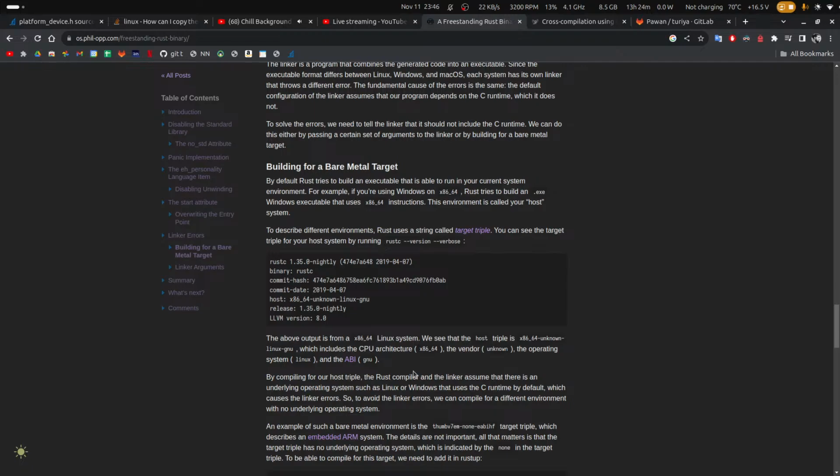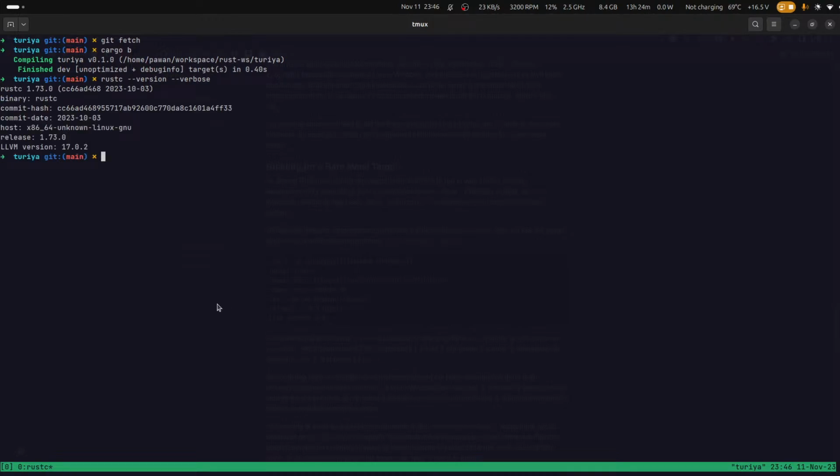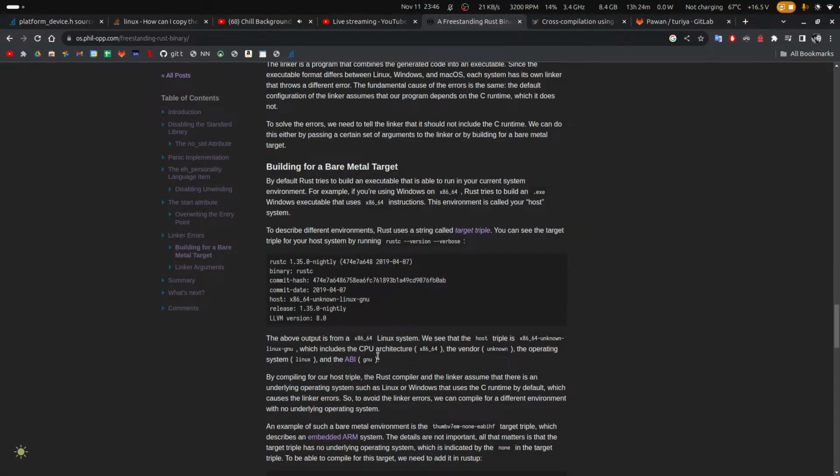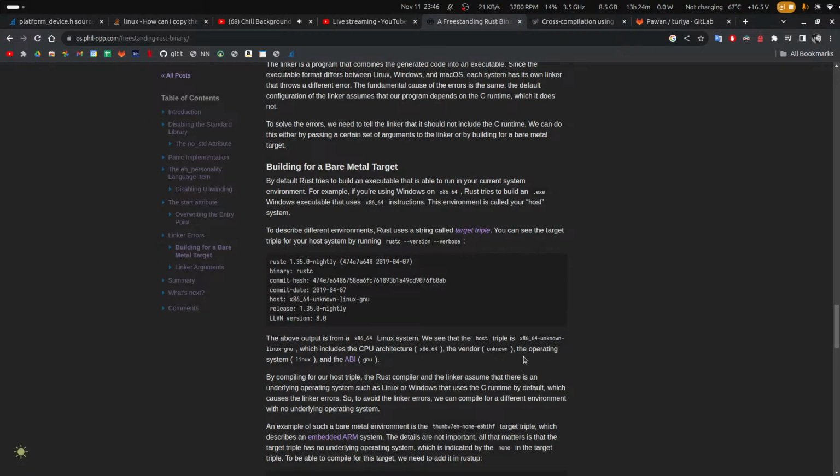Why is it called triple then? Unknown vendor. CPU architecture, vendor, operating system, and ABI.